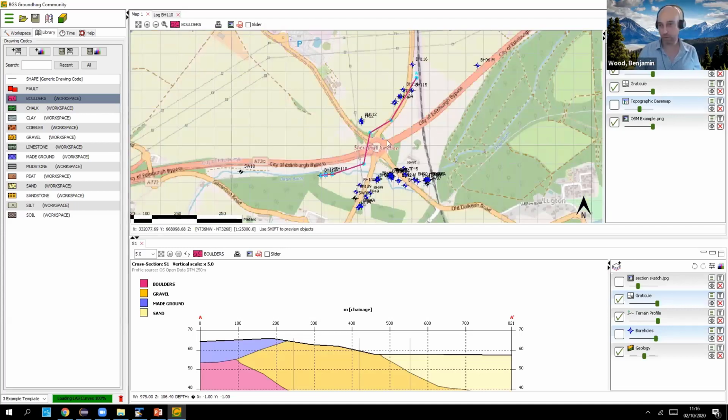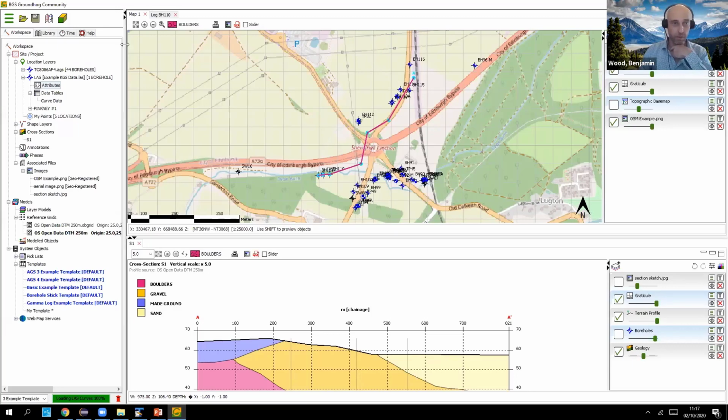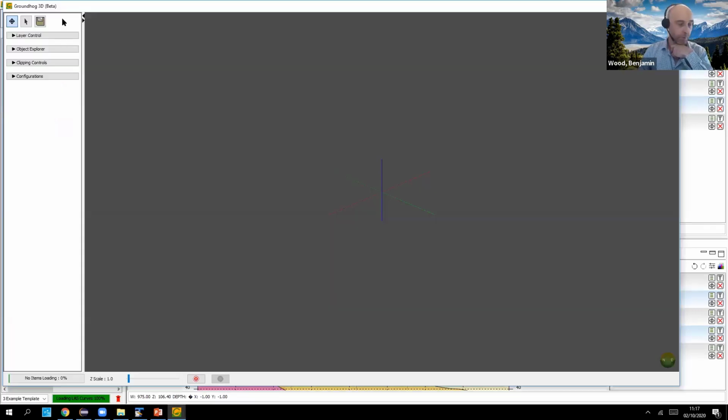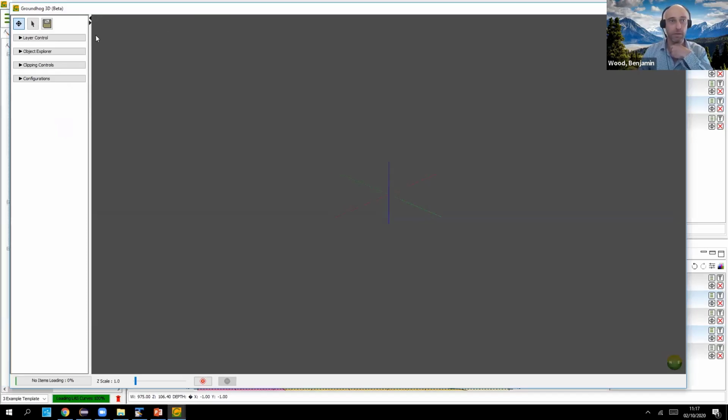And what I just want to show you finally before we go to Q&A, we've got about 15 minutes left if people are interested, I'm just going to put this into our 3D window. Our 3D window is a relatively new addition to Groundhog. We're very, very proud of it. It really brings things to life for us. So up here, there's a 3D window button. And what I'm going to do is just add some of the data we've loaded into this scene.